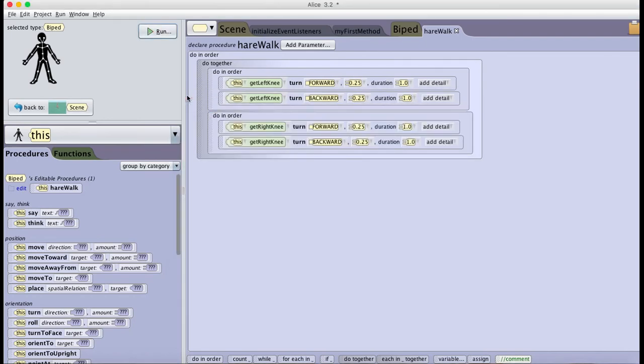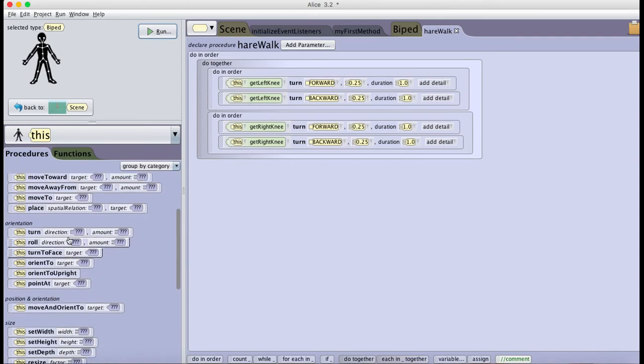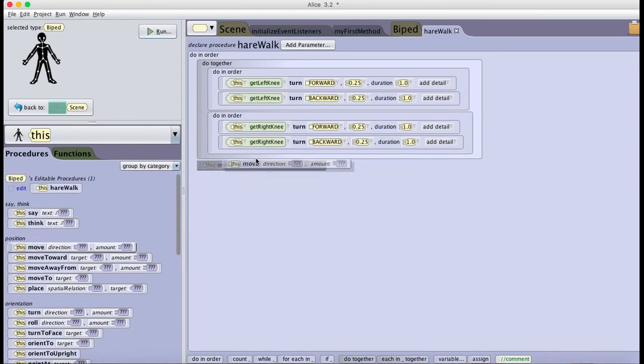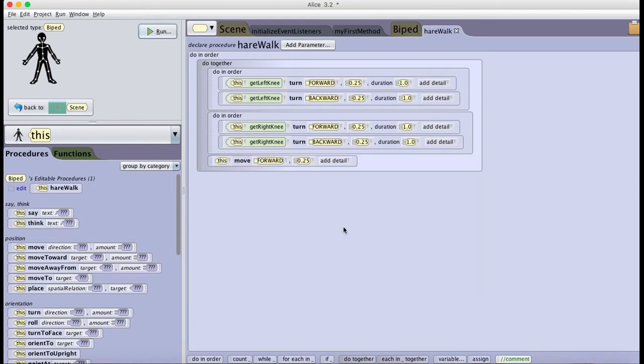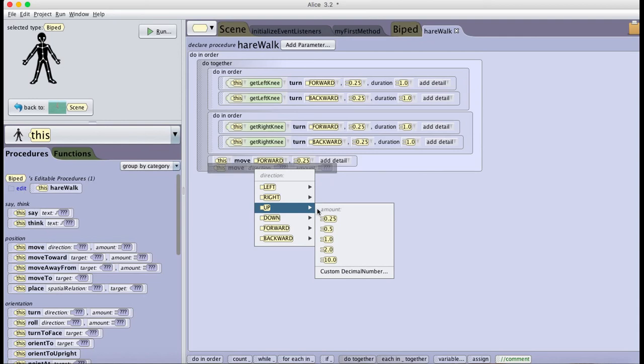So there. Now because I wanted to move the way bunnies do and jump but also move forward, I'm going to, inside this do together, drag out a move forward, which is actually all the way up here. I'm only going to make it move 0.25, and then I'll move up so that it moves forward to walk, but also moves up to simulate the jumping.